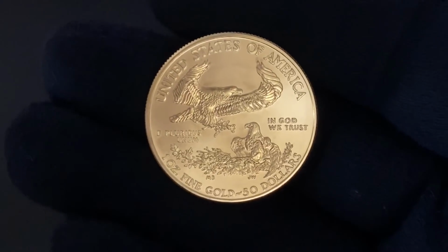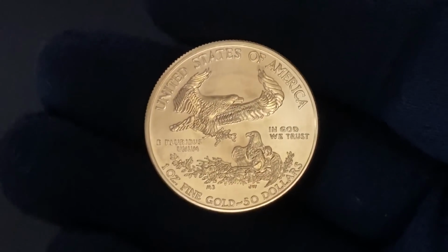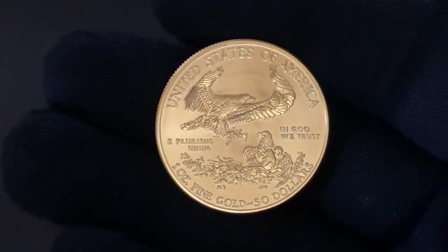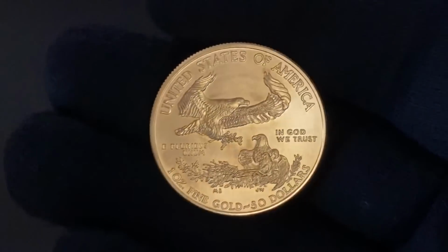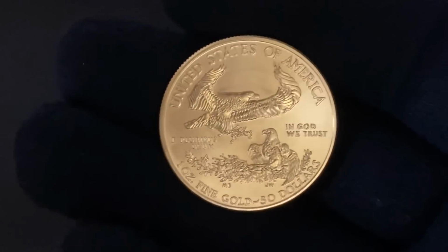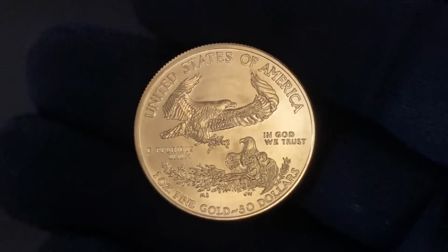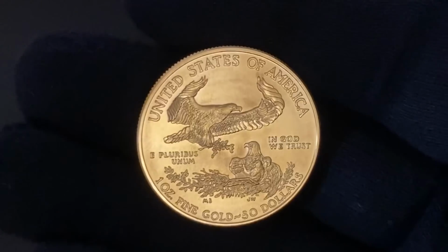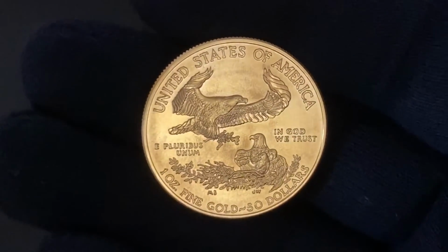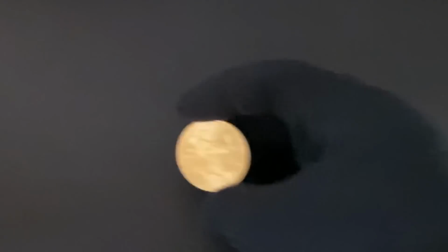Now, when you're investing in gold, you pretty much have two options: gold bars or gold coins. I'm not really a bar guy. I know a lot of people like gold bars. You can get them in assay, which is basically those cards that prove they're legitimate gold, although the assay cards can be faked as well. So I'm definitely more of a coin guy, and when it comes to coins, I like United States Mint. I live here in the United States of America. I wouldn't buy anything but United States Mint as far as investing goes.